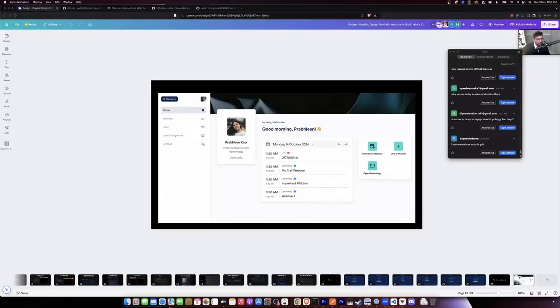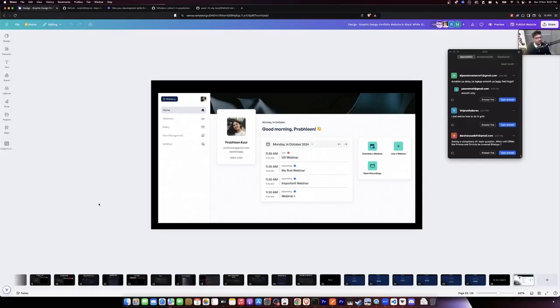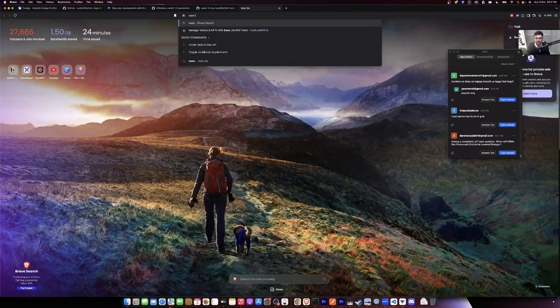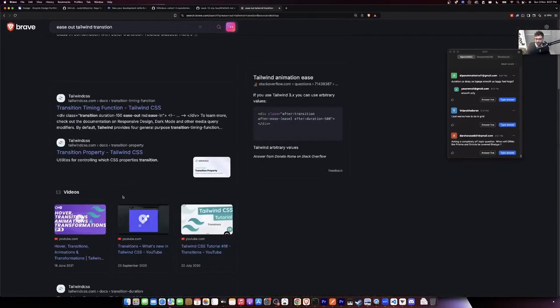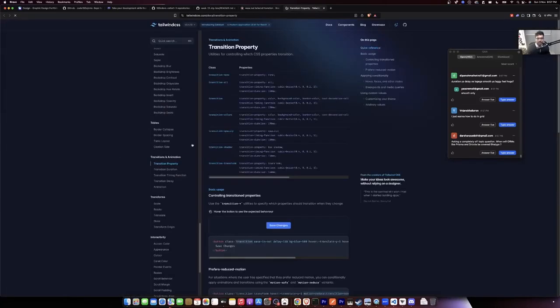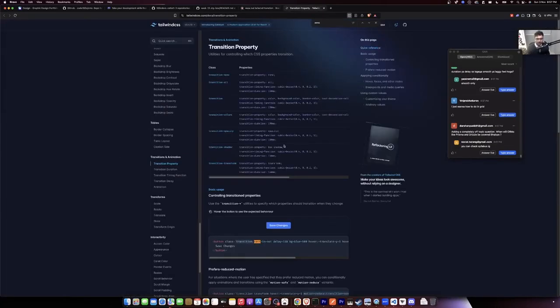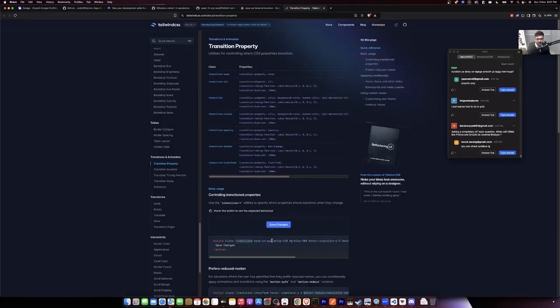Duration से delay smooth लग रहा है या feel laggy हो रहा है? Try it on your machine. So if you try the same thing on your machine, you might see the same thing as me. My machine is really slow right now because of whatever, I'm sleeping. But if it happens slowly on your machine also, then you can try, what are these properties? Ease out tailwind transition. Ease in out. Let's try that. Let's see if that makes it a little bit smoother.